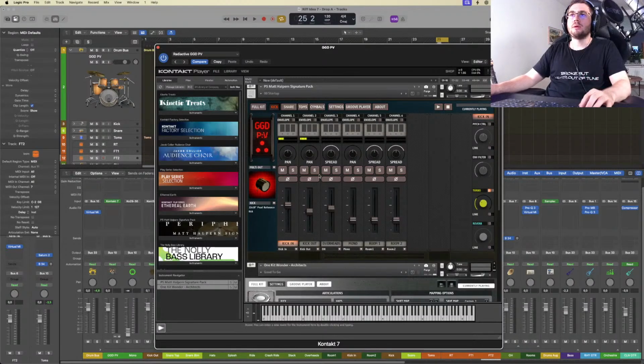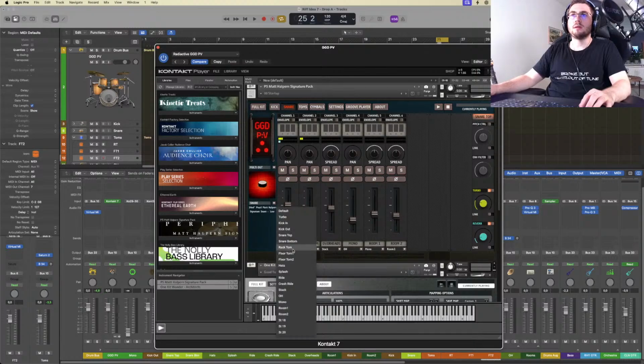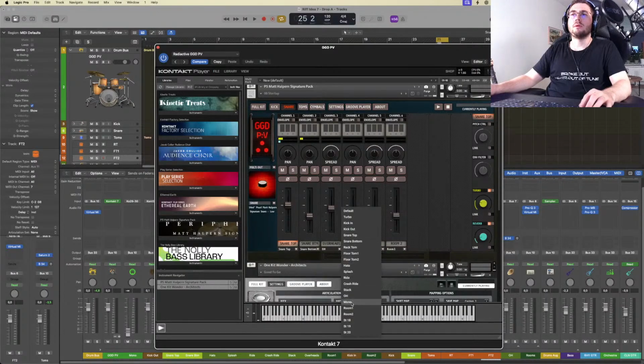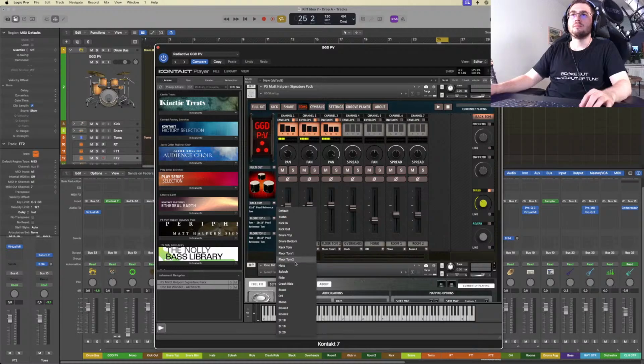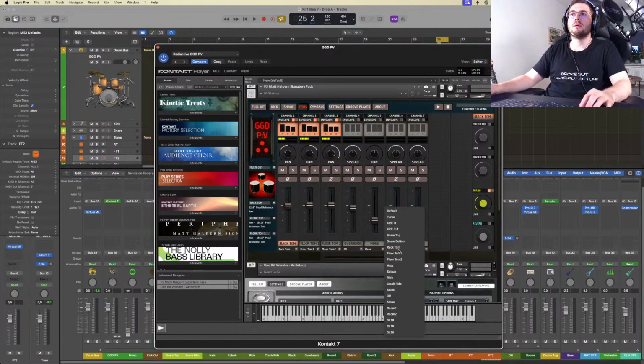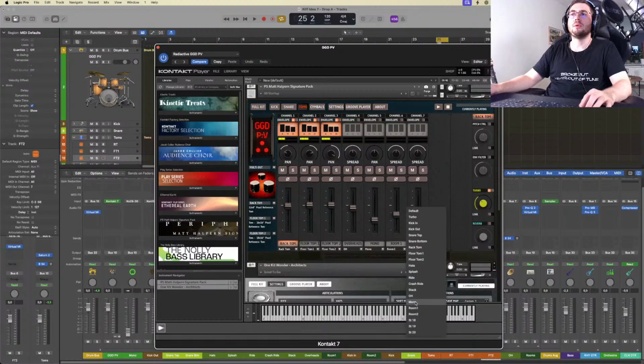When you're routing, you will not have these problems unless, like me, you're working on streaming and stuff. Overheads here, mono here, room 1 here, room 2 here. Really sorry for this. Tom 1 here, tom 2 here, overheads here, mono here, room 1 here, and room 2 here.